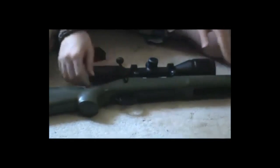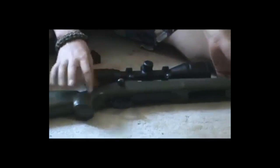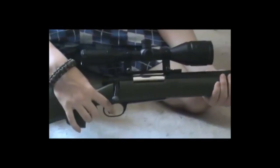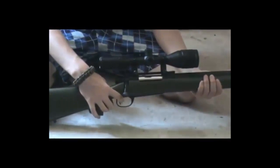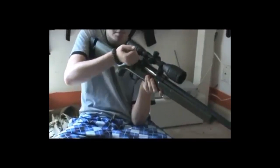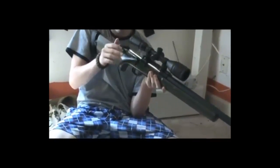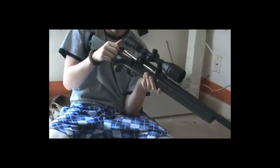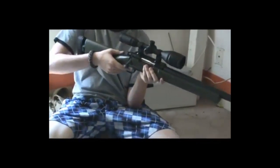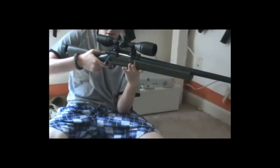This gun does have a working safety right here. When it's forward, it is able to fire. You pull it back, you're not able to pull the trigger. Okay, and to cock this gun, you pull this up, just like this, back. When you hear a sound and it stops moving, that's when you know it's cocked. And you have to put it forward, and then put this back down. And then you're able to fire.